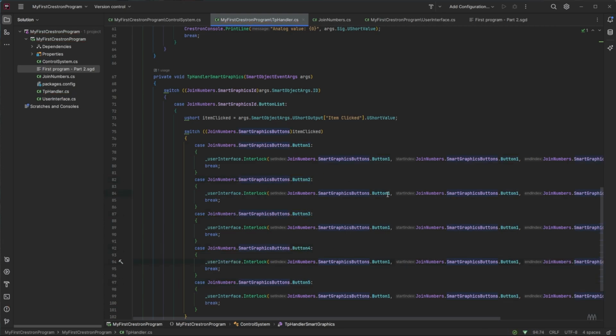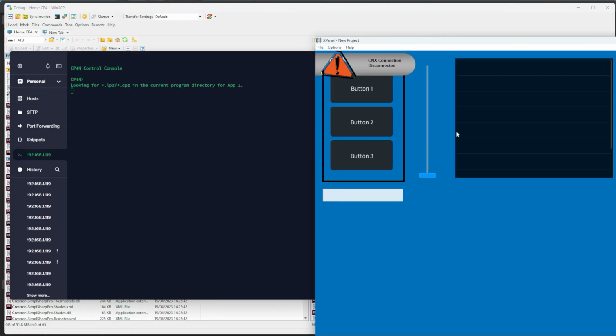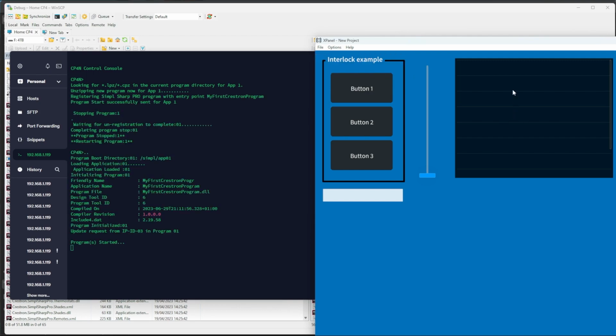Okay, I'll just change all the names so it corresponds with each button press. I'll load the code, and once the code is loaded, we can test it. And as you can see, our interlock on the SmartGraphics object works perfectly. So now we've got our interlock method working.